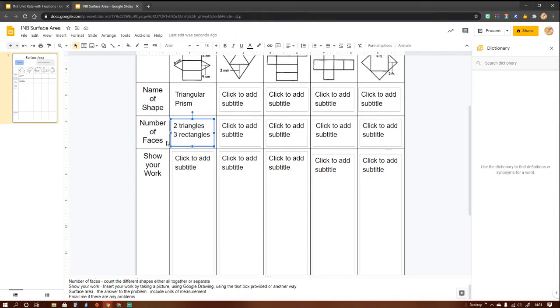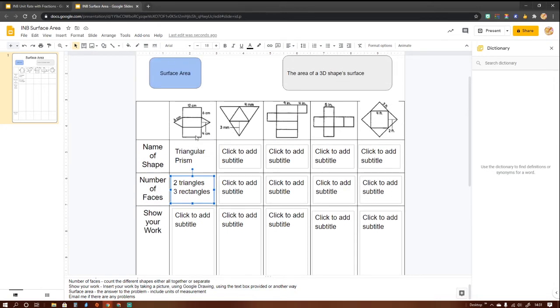Now, showing my work. So what I have to do is find the area of the 2 triangles and the 3 rectangles. I'm in luck in that the 3 rectangles are the same and the 2 triangles are the same. So by using the formula for rectangles, which is length times width, I just replace length and width. I'm going to actually keep this formula here so I know what I'm doing. I'm going to put another equals. Going to get rid of that extra space here.